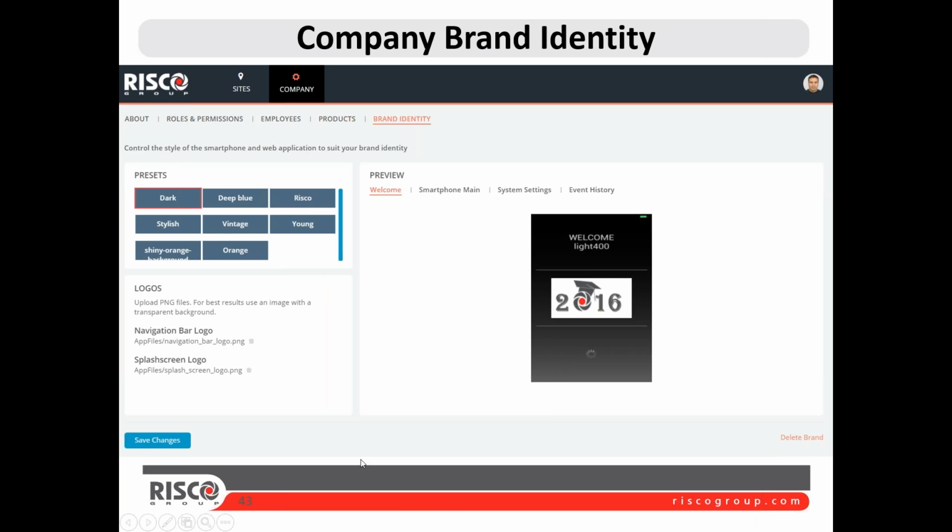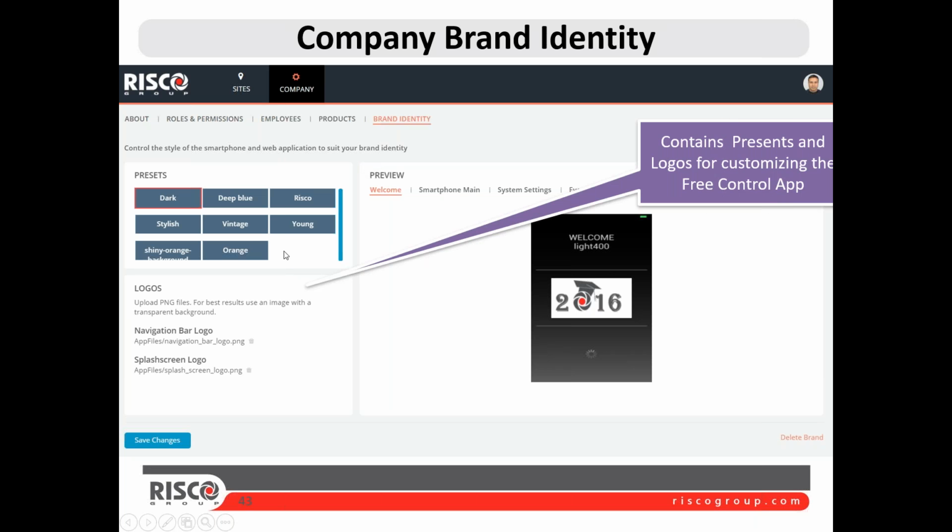We also have the branding. Now, I'm not sure many of you are currently using branding or not, but branding is only available to companies that are purchasing over 15K of RISCO equipment a year. If you're interested in branding, then you should speak to your distributor. They will send us an email stating that, yep, this customer has been a really good customer. Yes, you can unlock the branding for them. Then we will enable it.